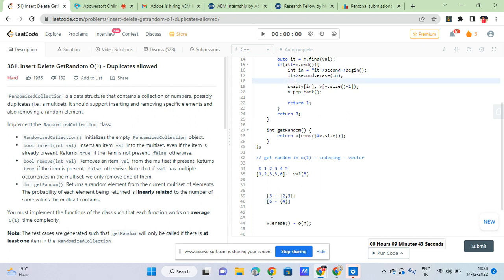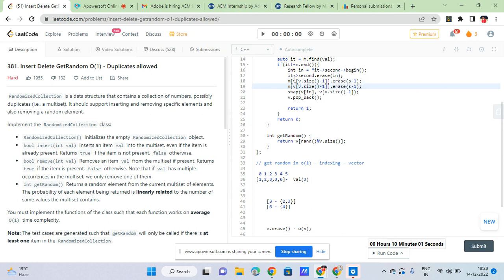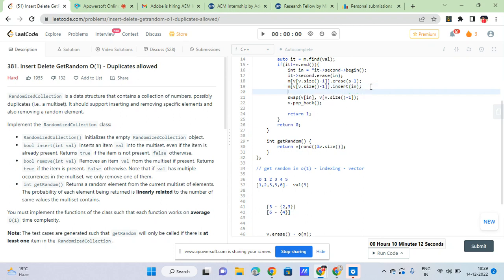You're going to say my map of v[v.size()-1], whatever was that, will be erasing the entry for size minus 1, but at the same time it will be inserting in, which is the index you got. It will be inserting that index, and then you're going to swap that afterwards.